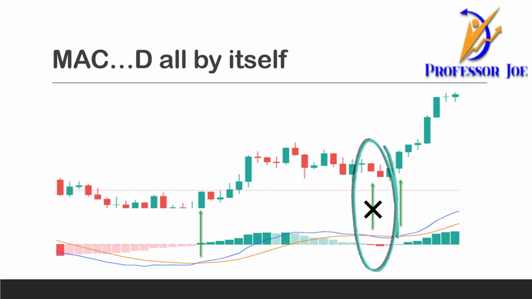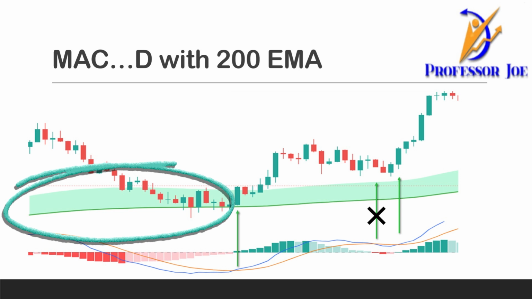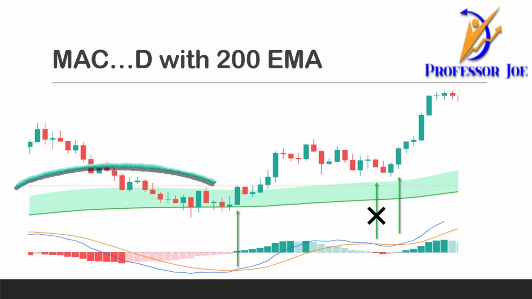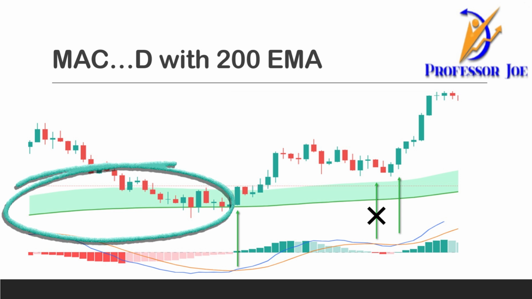Now, how can we remove this call? What can we do to make sure that such wrong decisions we do not take while trading? So what can you do? Very, very simple. You can use the 200 EMA and the 100 EMA crossover, or simply use 200 EMA. I have used my favorite signal, that is the dynamic support and resistance. We will first see it in a picture and then we will see it on the chart how it is done. So in this image, you can see that we have put the 200 and 100 dynamic support and resistance.